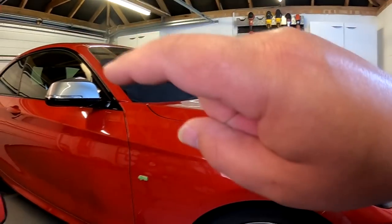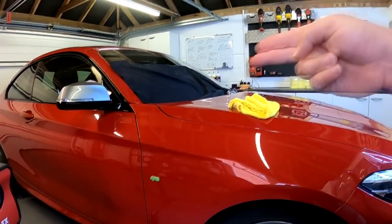So 20 minutes for two wings, an hour for the bonnet. It's an hour and a half for the front. The front bumper will probably be about an hour. So 2.5 hours to do the front of the car. It's not bad. Not bad. I'll probably call it a day once the front's done, and do the rear quarters and the roof tomorrow maybe. But you could get it all done in theory in a day and do a good standard of work.